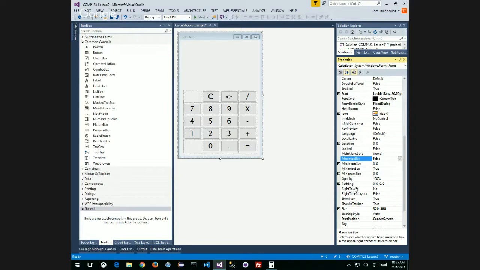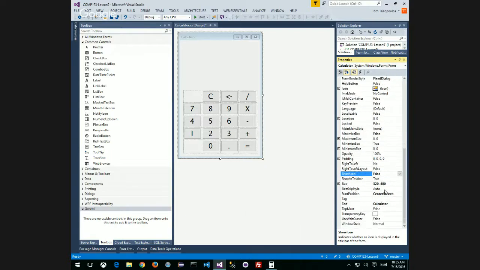Okay, right to left, not yet. We'll think about this for a second. Show icon is true. That's the icon on the top left corner. If I want to take the icon off, I can make it false. Let's see what that does, right? Show in taskbar, true. That means it'll show up down here in the taskbar, right? So these are all the things that are part of our form. Size grip style, auto. For example, I can say hide, if I want to hide the grip altogether so you can't grip the form whatsoever. I'll leave it at auto for now.